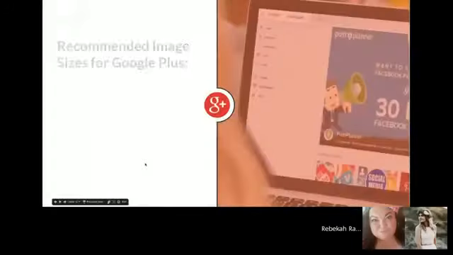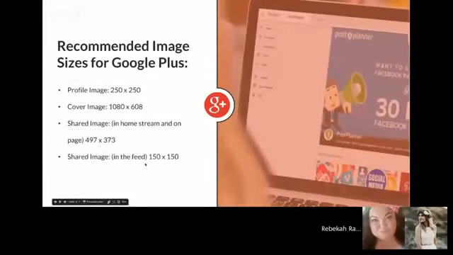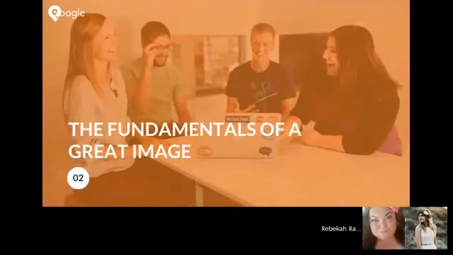And then Google Plus, another one very similar to Pinterest. We are using that to use those expanded images, those longer images, taking up more of that real estate like I talked about, using that cover image to really use that banner for high-level awareness around who your company is, who your brand is. But again, ensure that all of your sizes are exactly correct for each one of these social networks.